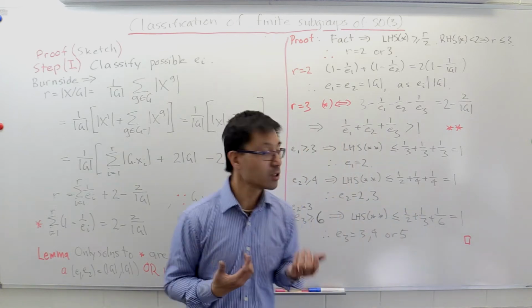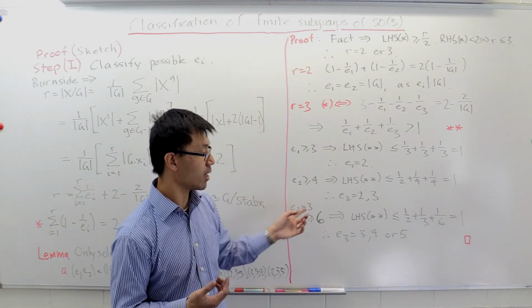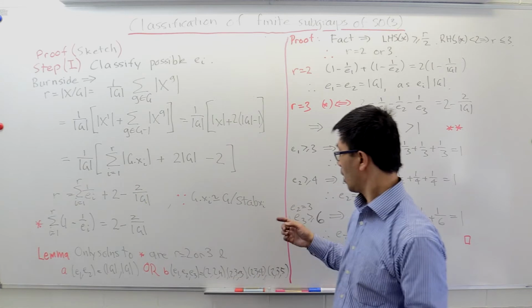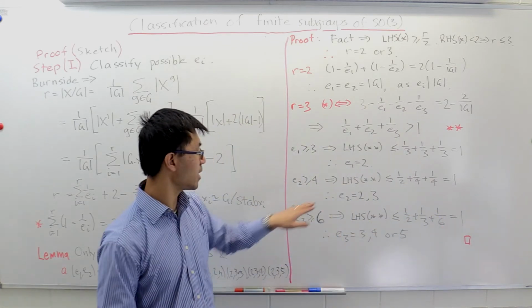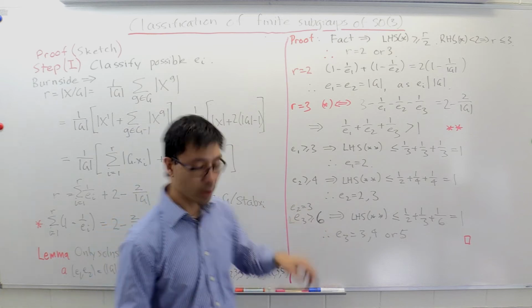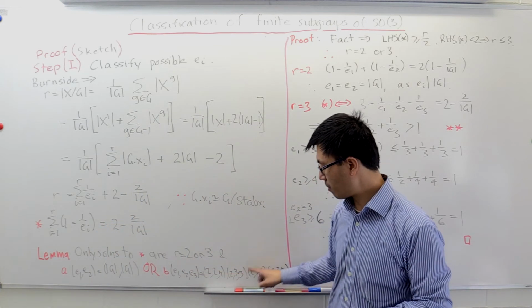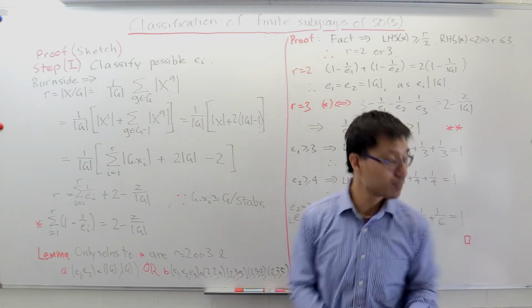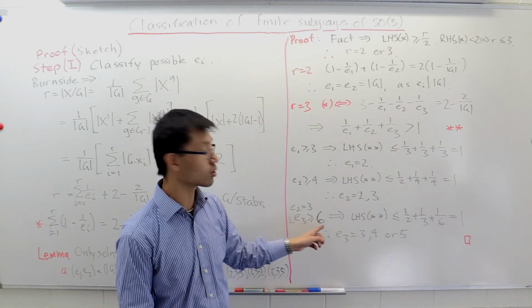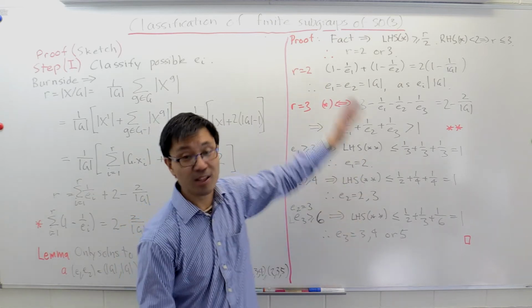So the thing to rule out now is what happens with E3, when E2 equals 3. So we'll assume now that E2 equals 3, and E3 we want to say is bounded by what? The biggest one you have here is 5. So you want to say it's not 6 or bigger. So let's suppose E3 is greater than or equal to 6. And let's do the same thing that we've done before.